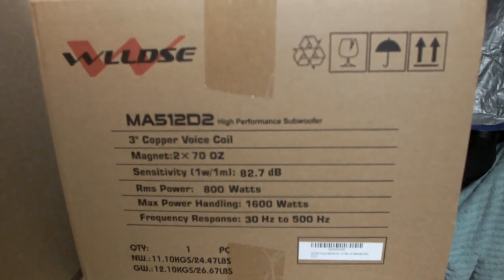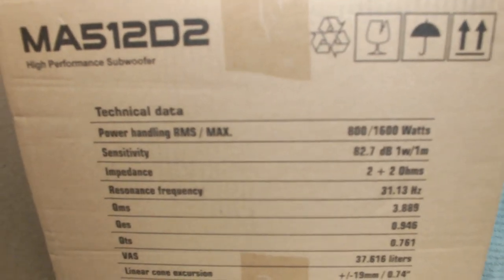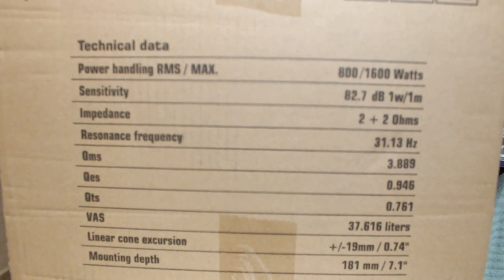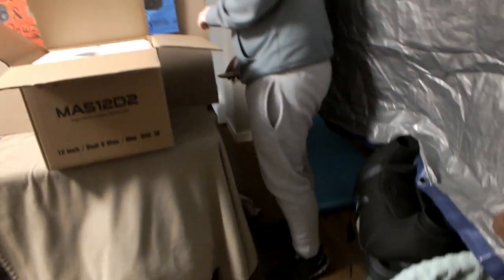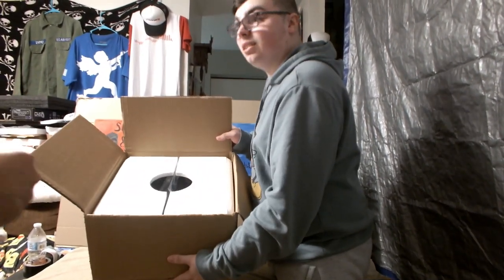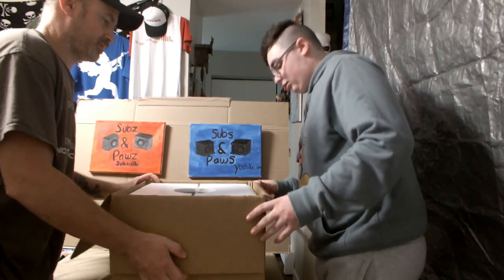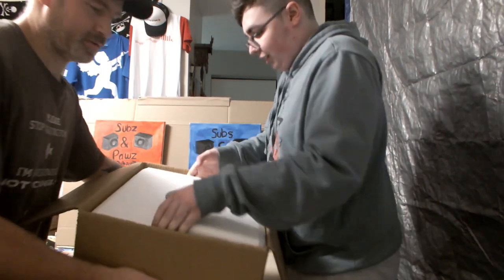You want to turn the box around? That's the other specs on that side. Just even pushing from the top, very nice - I can already tell it's going to have decent packaging. This does not feel loose in any way. This is what they do with all their subs - that's how Sundown comes packaged too, and Rockville does the same thing. So we're going to have to put this on the ground and pull it out.